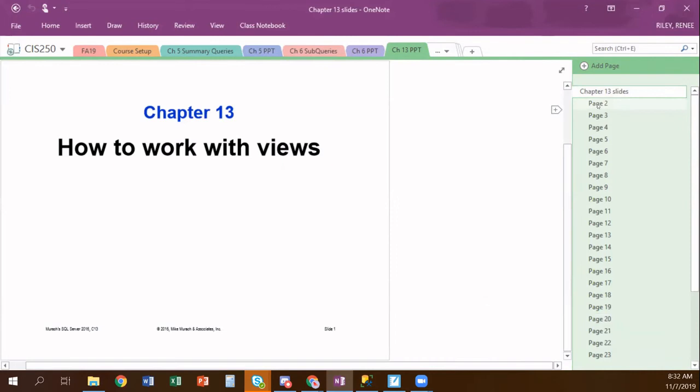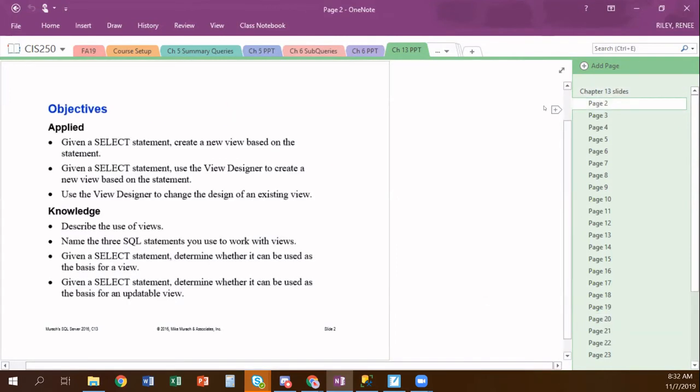All right, so working with views. What are views? Views are actually named right. They're a view of the data. So all a view is, is a saved query. And it's a saved query because you guys have seen queries can be hard to write and they can be complicated. So when you get one working, especially if it joins several different tables and it's really complex, it's nice to save it and you can reuse it.